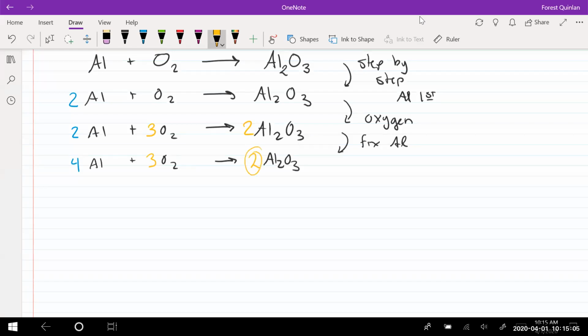So 2 times 3. Yeah. Sorry, I accidentally kept it in black. Forgot about that. Do we need to put the parentheses? No, since this is a singular atom, you don't need parentheses. You only need parentheses when it is a polyatomic, when you need a group of that thing. Singular atoms do not need parentheses, will not have parentheses, do not put parentheses.